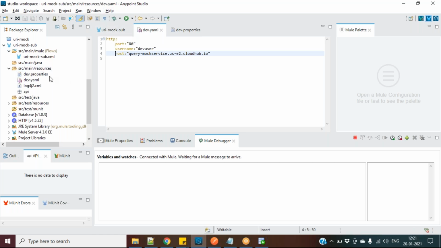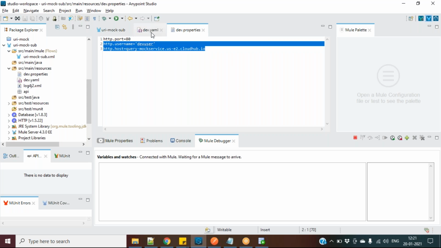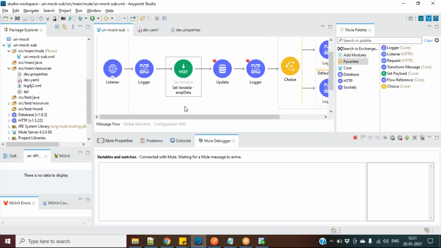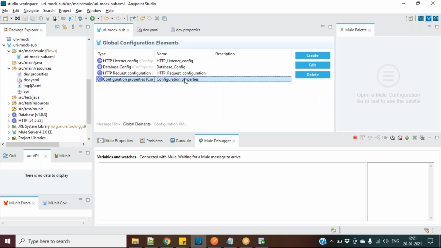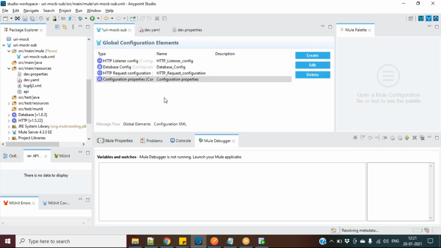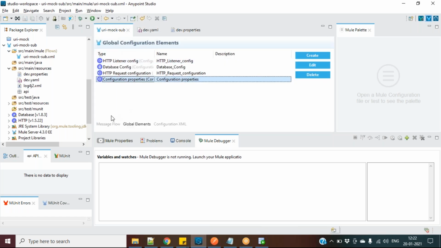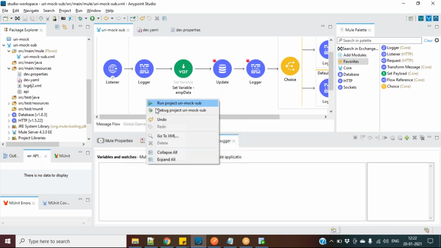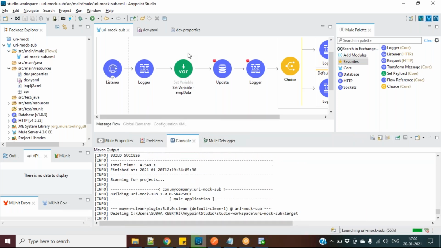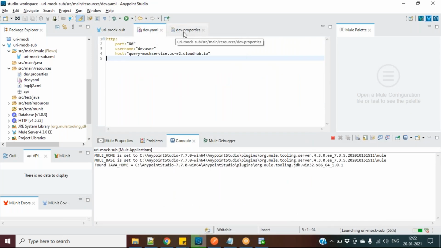Now instead of giving it from property file, now we have seen it is working from .properties file. Let's give .yaml file only and let's check. Okay. Here I will, instead of going and giving it from properties file, I will give it from YAML. Stop it, and now also this should work. This is the main difference between YAML file and property file.